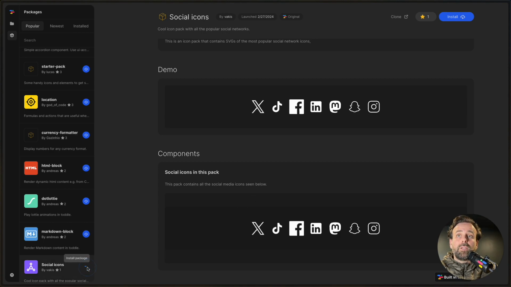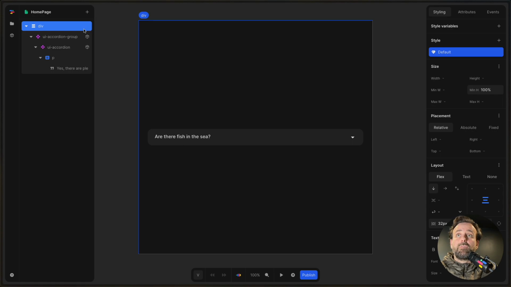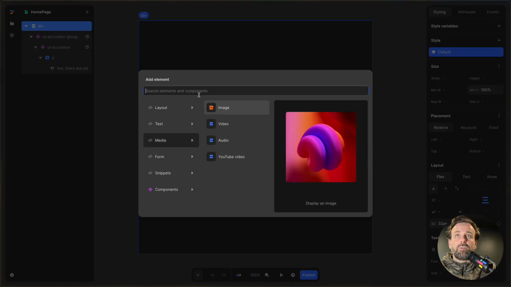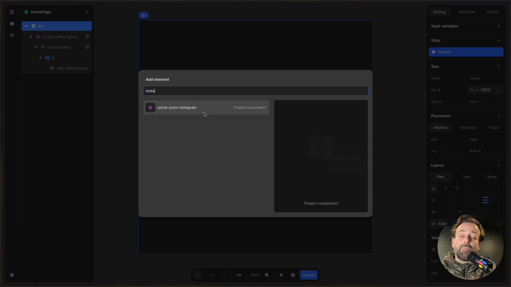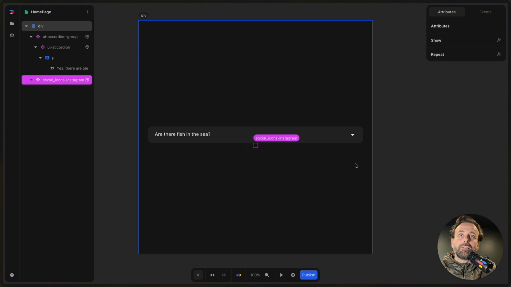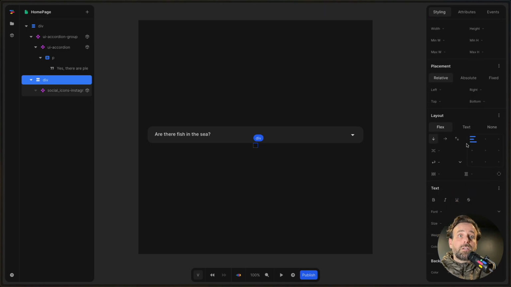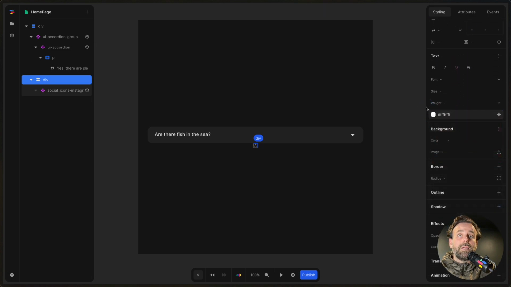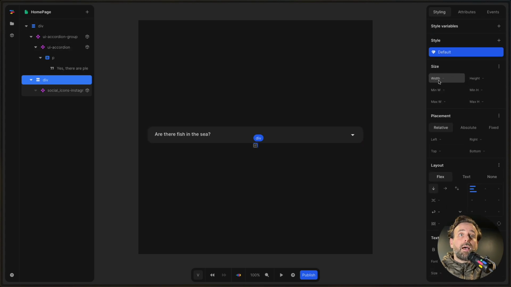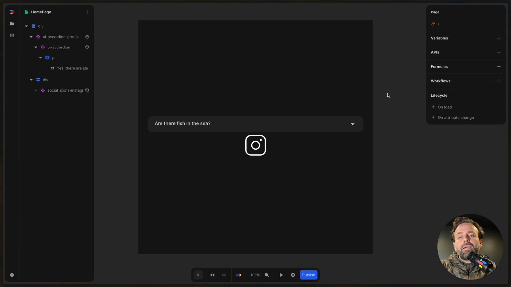And a really easy way to do it is I'm going to install this one, and then I'll show you. If you go into your homepage, in your div here, you can just search for whatever, like let's say Instagram, and then you've got the Instagram icon installed directly, and you can put it in. Right now it doesn't really show up as the right color, so I'm going to put it in a div so you can see. And then here, if I adjust the color to white, then all of a sudden my icon is white, but I also want it significantly larger. So I can basically adjust everything about this icon from this package in my own project.